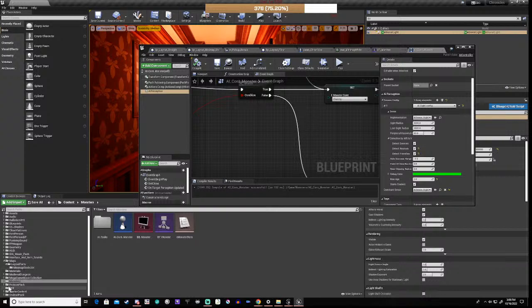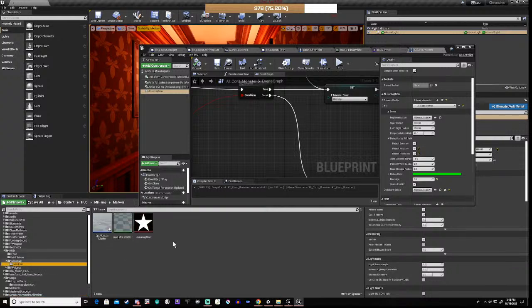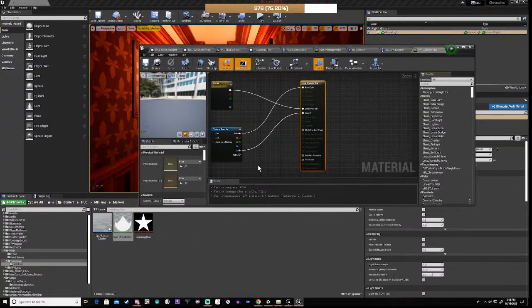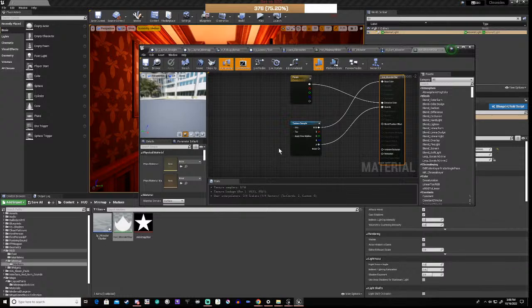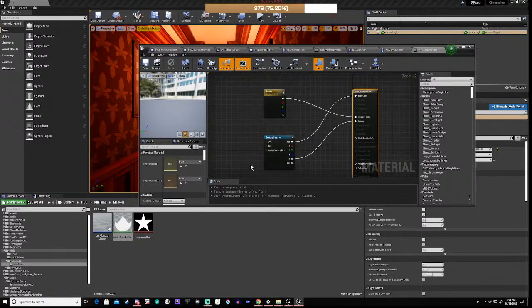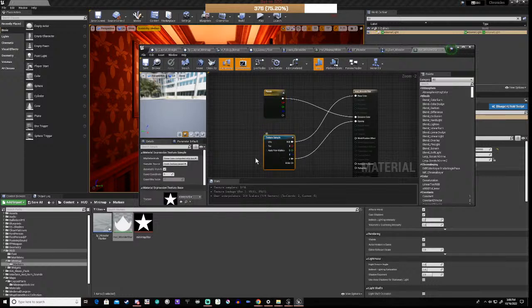in our HUD, you see we've got markers. We've still got our monster star, but it looks like we've lost. No, we haven't lost that. Make sure that's okay. That's okay. Save that.